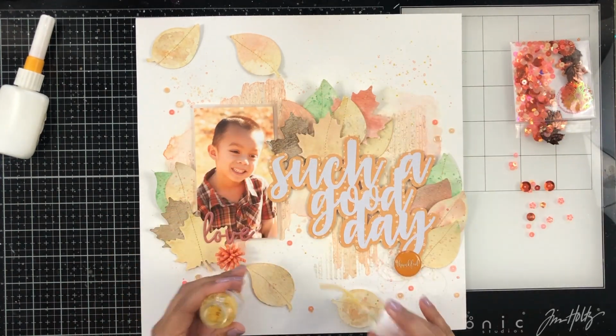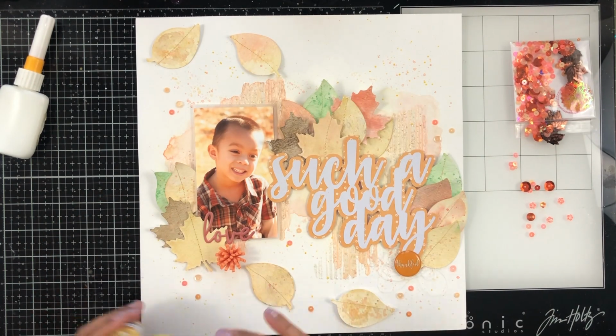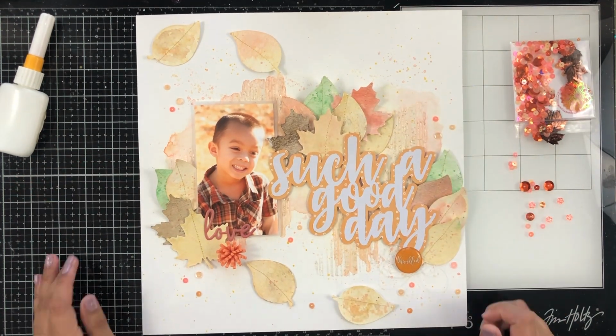So I'm going to go ahead and add a little bit more of the Tuscan Sun, just a few more splatters here and there, and that about does it.